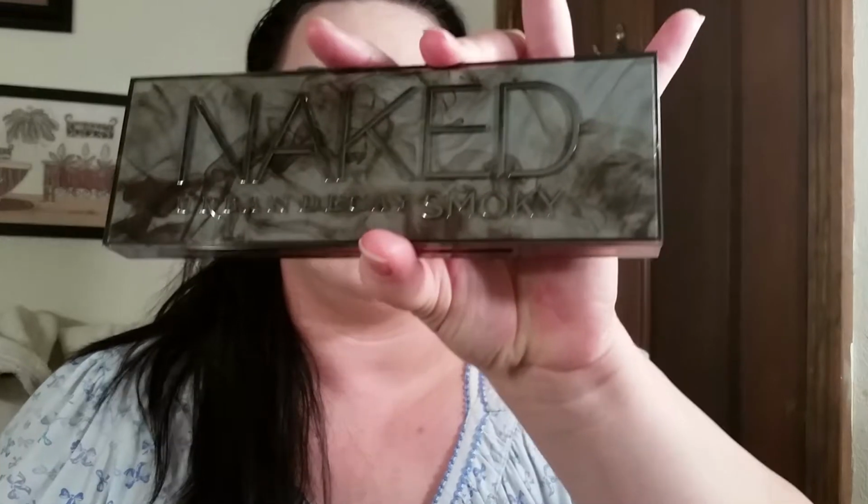Okay, I'm gonna smoke it out just a smidge. Okay, I'm gonna go back in, just dust off that brush. And where's my black? Oh, I'm using the black in the Naked Urban Decay Smoky. It's Black Market. I'm really liking this right now. I'm trying to see myself in the monitor, which I have up against the mirror. That way I can make sure that I'm seeing what y'all are seeing.